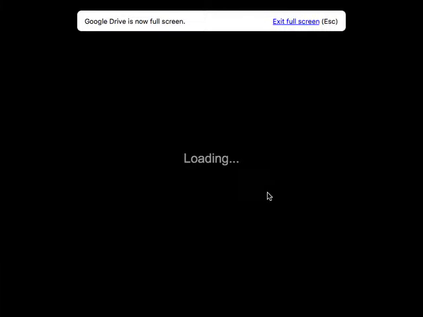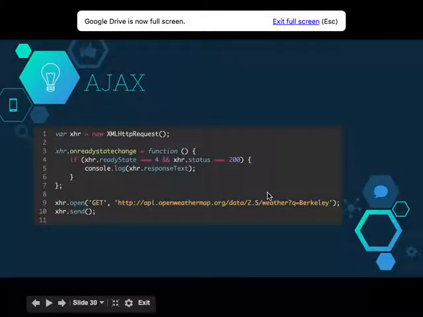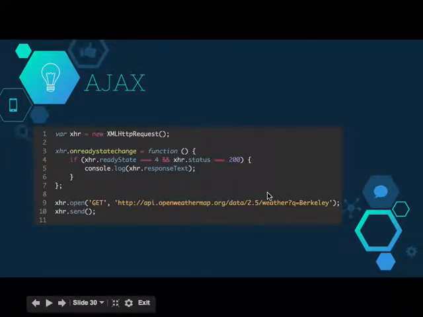The difference between POST and GET is that GET is commonly used for something called idempotent operations, which means that it doesn't modify any of the data at the endpoint. For example, we're doing a GET request on weather.com with the parameter of Berkeley, and in doing so, we're not changing Berkeley's weather in the database. We're simply retrieving it, so we use a GET request.